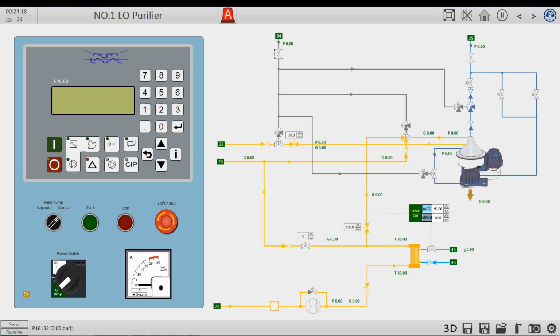Hello everyone. In this lesson, we will introduce the lubricating oil separator system and the residual system. The lubricating oil separator system and the fuel oil separator system are pretty much the same in operation and piping arrangement. Also, three external oil pipelines.